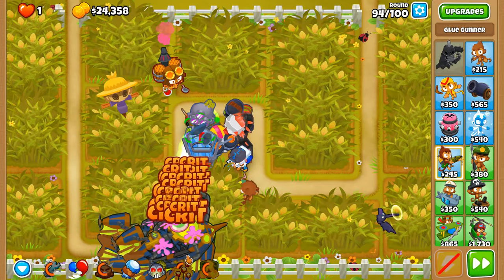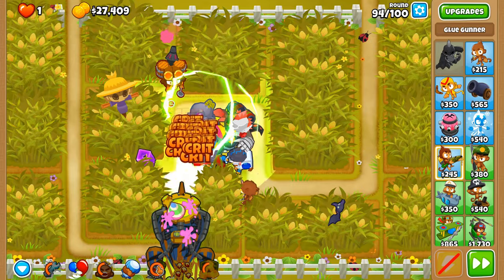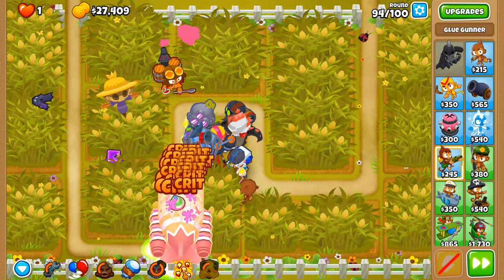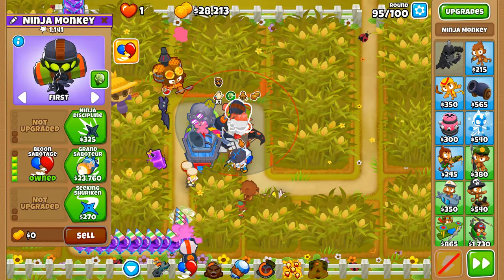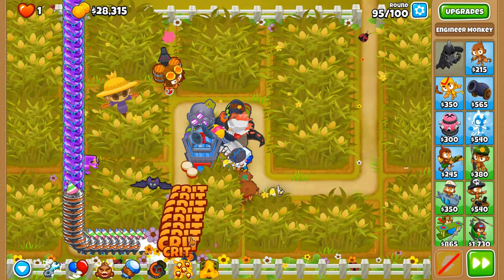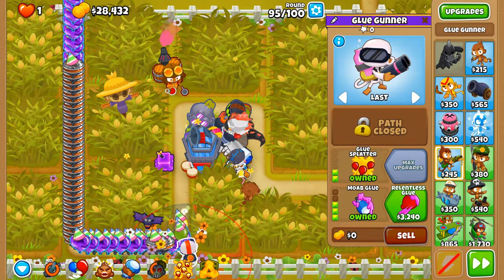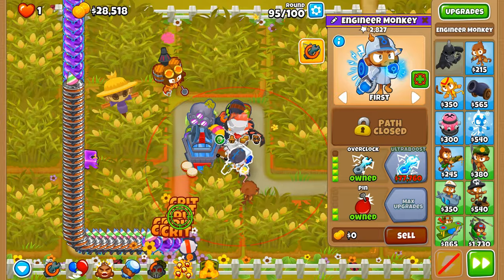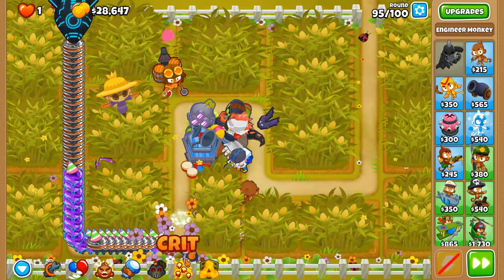Okay, we've got these ZMGs left. We could use the Tetera actually to neutralize some of these. When I say some, I mean almost all of them. And there goes round 94. There's a fair few more steals than I would like to have, but it's not the end of the world by no means at all. So our Engineer Monkey is going to get some steals here because of the foam on the leads.